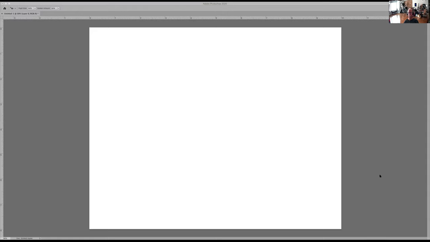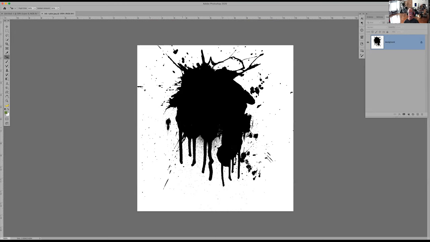And let's go to, we want to make a brush. We're going to make a brush now. Really, really complicated how to make a brush. It has to be in black and white. You can do shades of gray as well, but black and white, it will paint using the black. Nothing white will show up when you do a brush. So whatever we have here is black. It's how I want it.